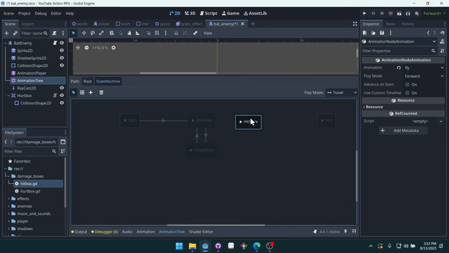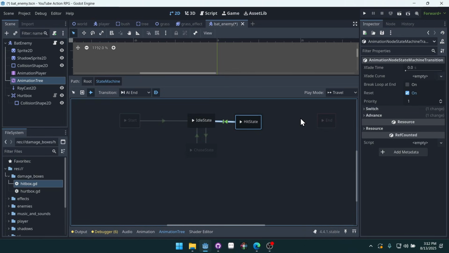Now the hit state is going to transition at end and automatically back to the idle state. And we're not going to have anything that transitions to the hit state because it's going to be easier to just skip any sort of traveling and just immediately set our state to the hit state, no matter what previous state we were in.